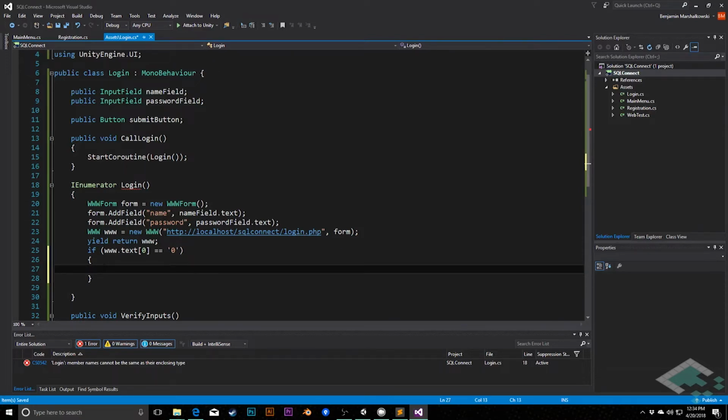and so now we can actually proceed. What we also want to do here, though, is start interacting with our game. We need some way of saying, hey, we've successfully logged in, let's establish somewhere that we've logged in. And for that, I want to create a static class that's sort of the database manager. It's going to oversee all of these things and say, what is our state right now?